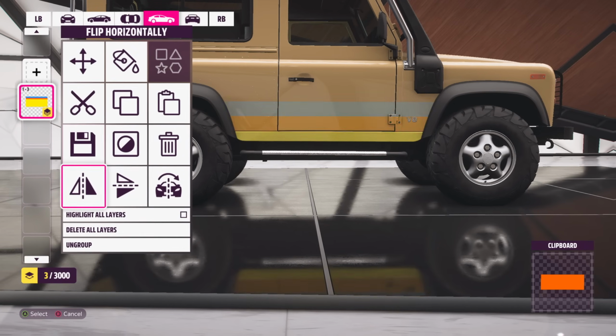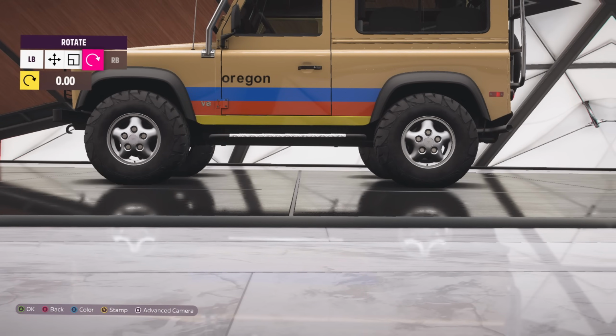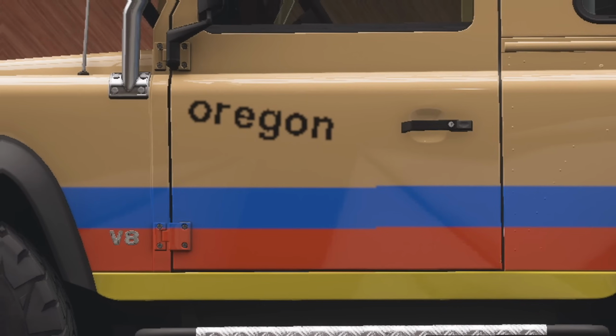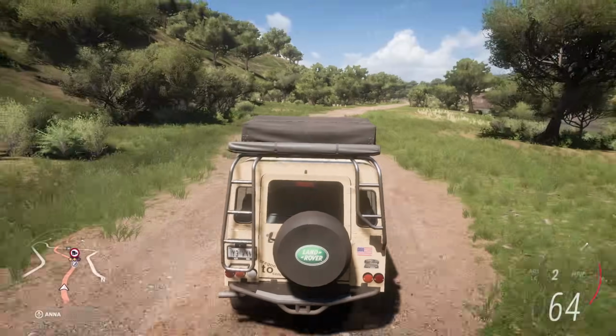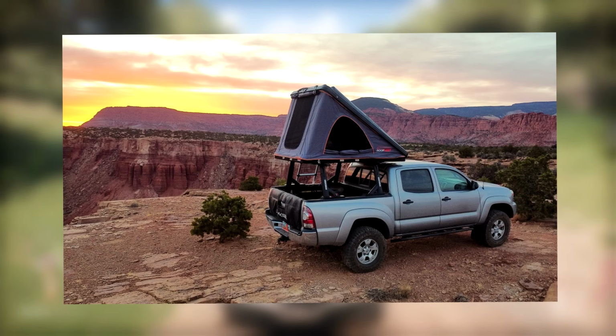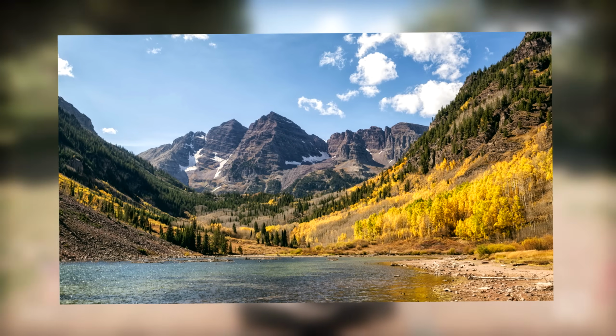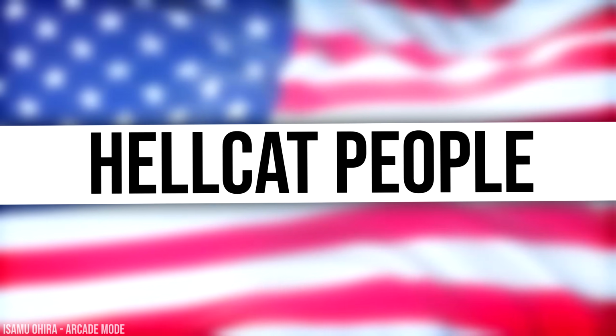Now put this weird color scheme sort of thing on either side of the car because you want to be quirky. And finally, put something like Oregon to Connecticut or something because that makes you look like you're on a journey. And finally, give it an American flag and you are done. You can now inconvenience yourself by living in a car, but who cares when the views are this good? Hey, honestly, not gonna lie, I really want to do this in real life.